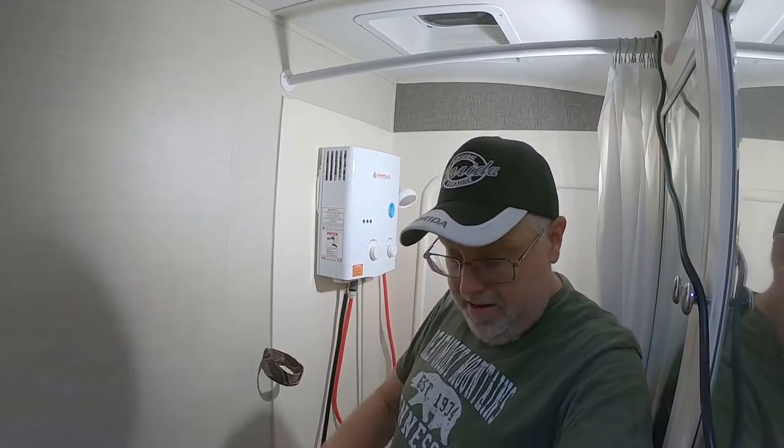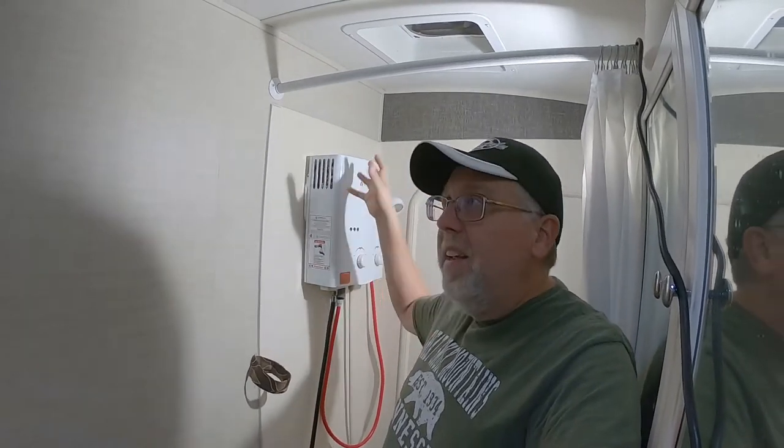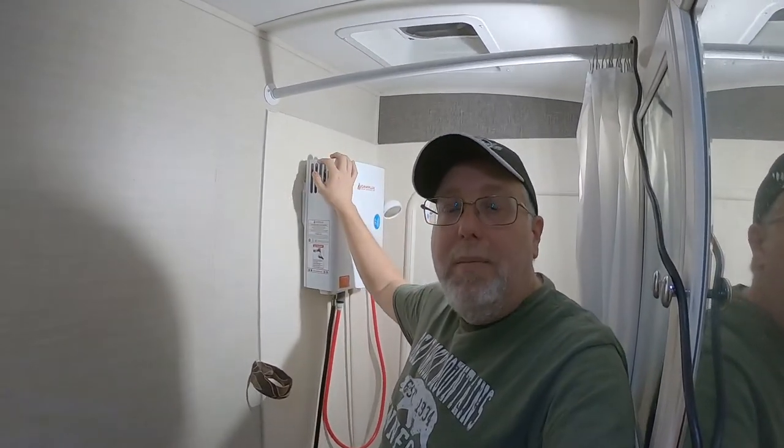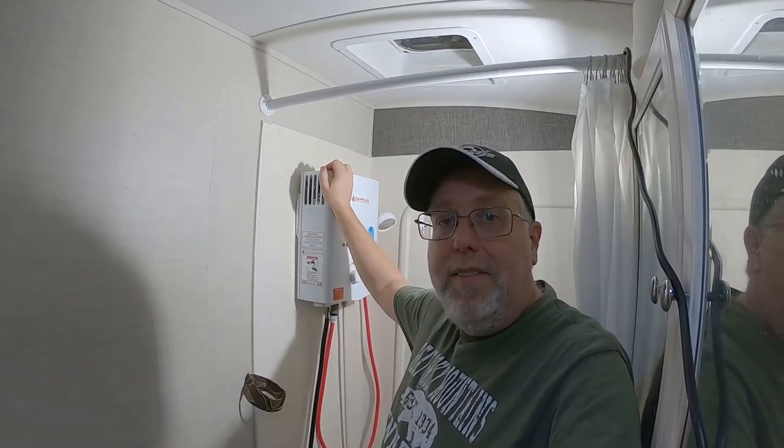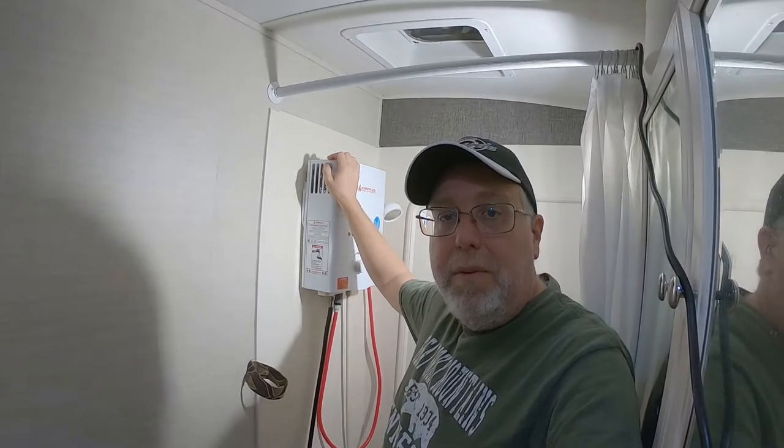And you don't think twice about firing that up and cooking a meal on it. You've got your four inches at the bottom of your door pulling fresh air in. Your fan is pulling fresh air through, and any fumes are going to get pulled right out by your fan too. I really believe this is just as safe as using your oven inside your camper.